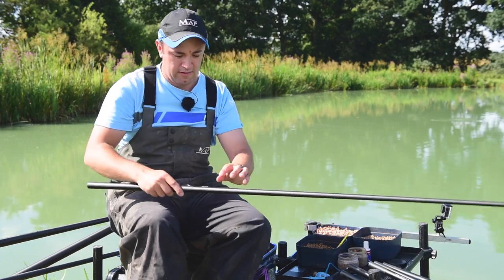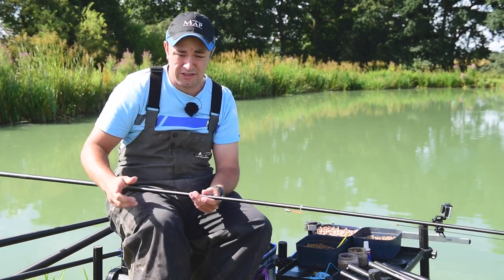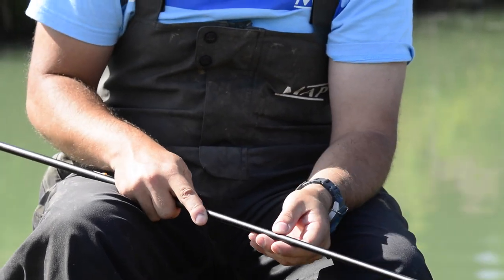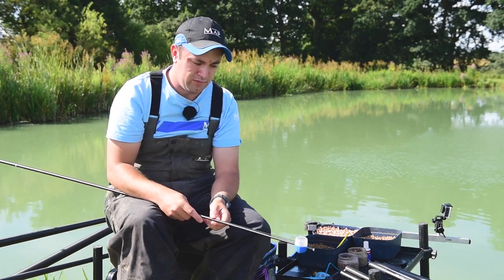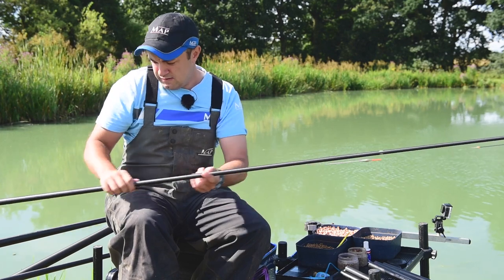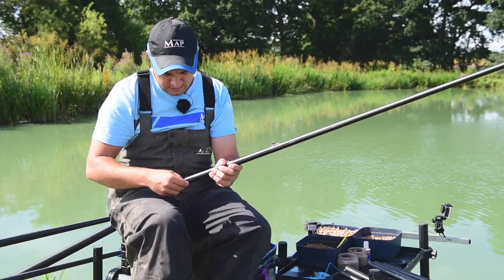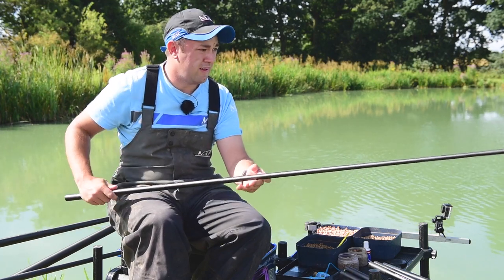The meat rig is identical in shotting pattern — exactly the same depth — but I've got an extra section of pole to fish ever so slightly further along my peg. This time I've beefed up the elastic with a black 12-16 twinkle, which enables me to land fish a little bit quicker when they turn up in numbers. On both rigs I've got pots on them. The mainline is 018 Power Optics with a 6 inch hook length of 018 Power Optics, and a size 14 B911, ideal for taking two cubes of 6mm meat.